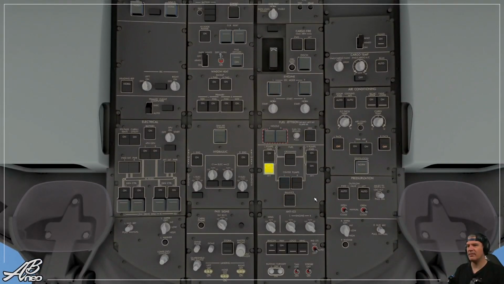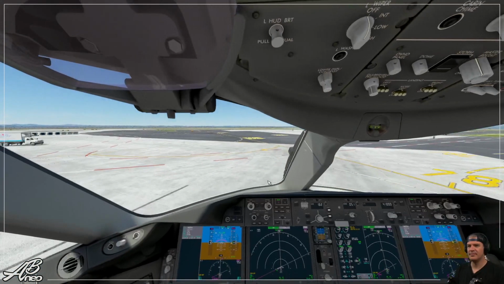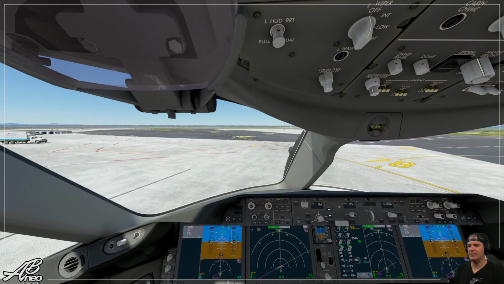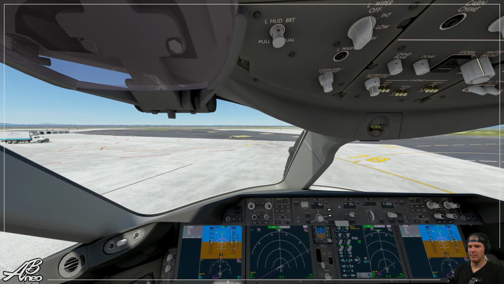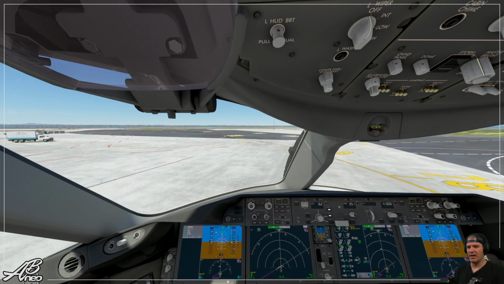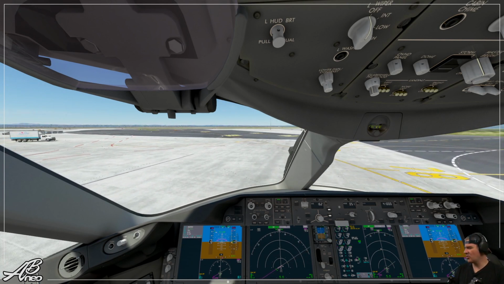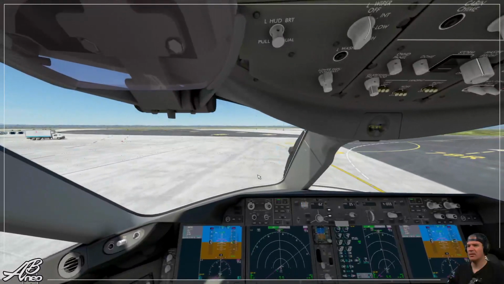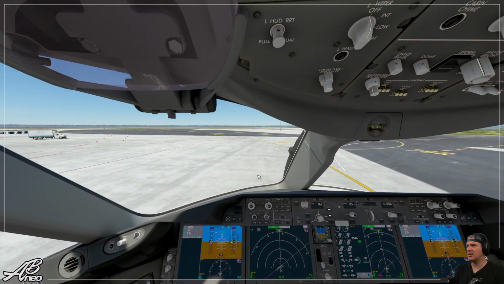Oh, that fuel pump needs to be on. So I've got three warnings. PAX left and right are not on. TCAS is off. And wing anti-ice. Oh, actually, they can all be on because the engines have started and settled. So we'll go wing anti-ice on. PAX can come on. Everything else all looks to be good.